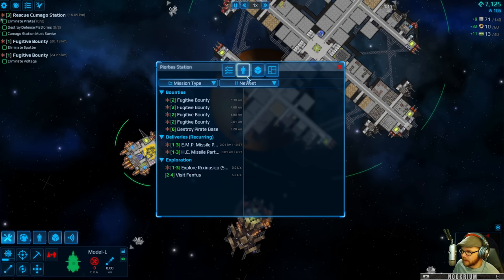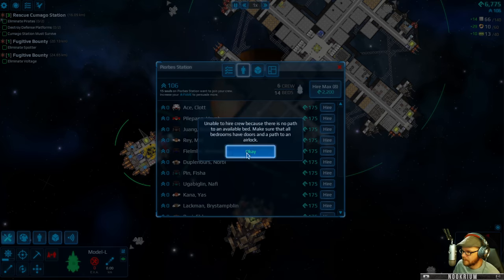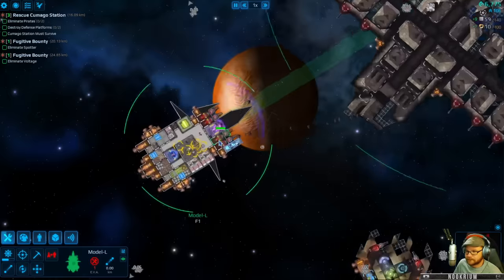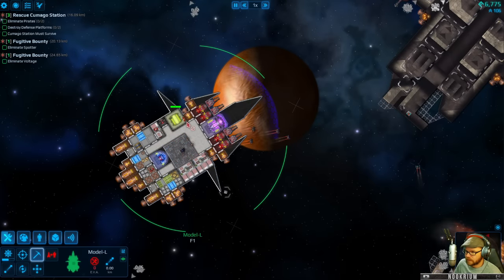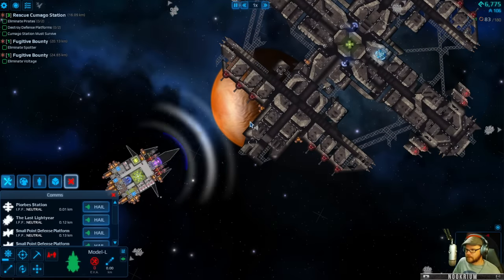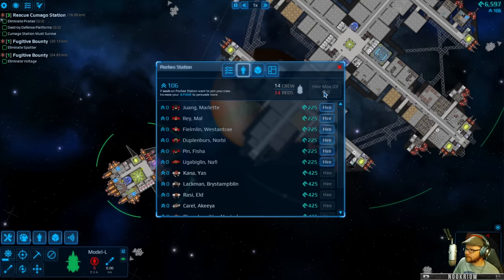So, let's pick up some crew. Just hire everybody, once we get some beds. In a minute. Okay, it's all good. Beds have doors now. Yeah, I was just thinking about that.